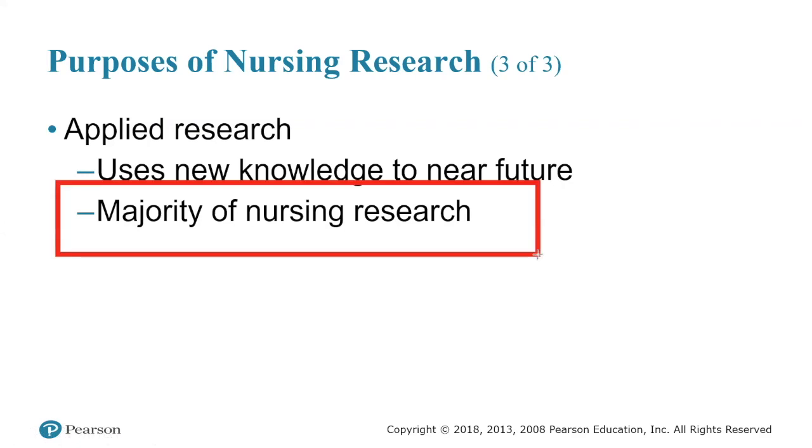Okay, this is the majority of your nursing research in actual practice. For example, there are researches wherein you would want to find out which is more effective. Is it the 8-hour shift or the 12-hour shift? That can be considered an applied research because you have an intervention there, whether 8 hours or 12 hours.